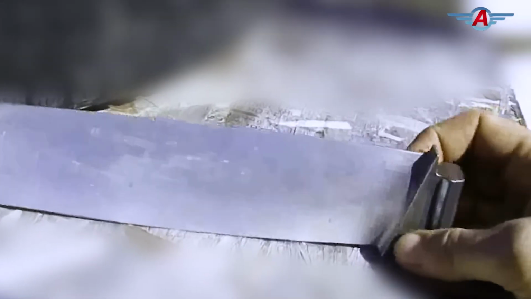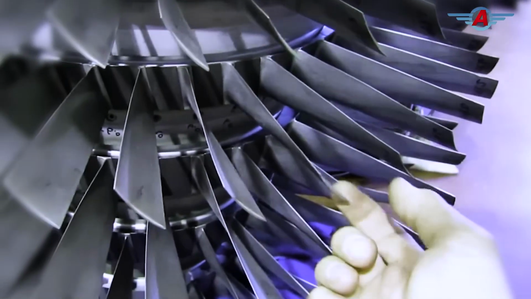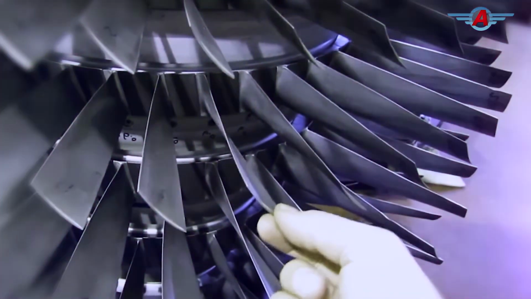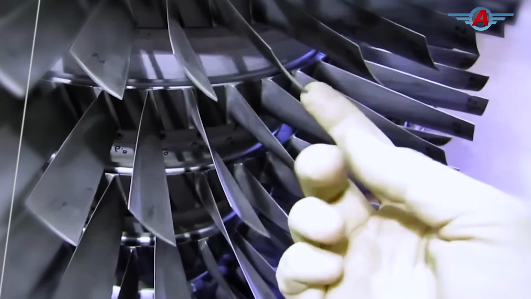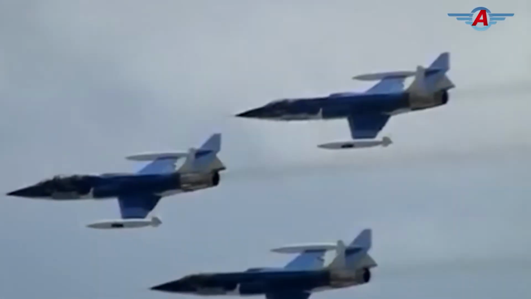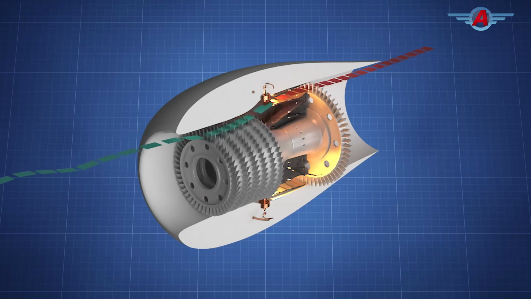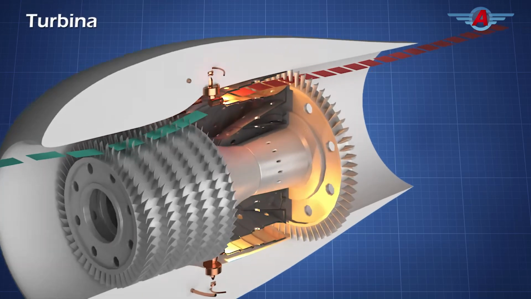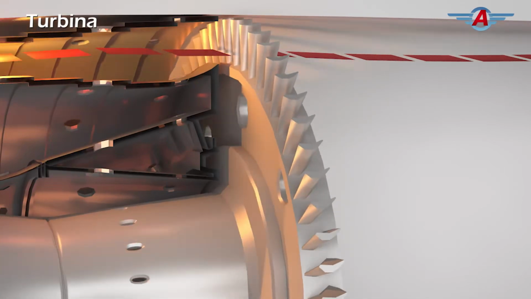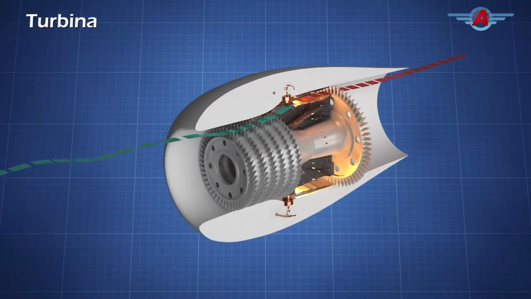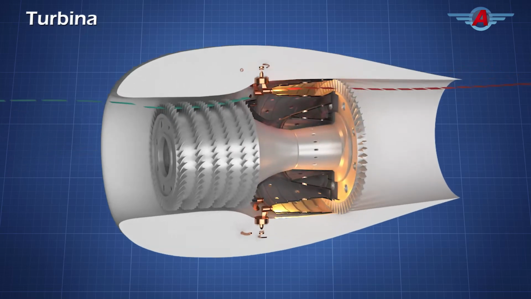This is one of the rotor blades. Curiously, these blades must have specific movement to resist centrifugal forces. Do you see how it has some freedom of movement? The compressor receives the rotational energy thanks to the turbine placed right after the combustion chamber. The compressor and the turbine are connected by a shaft.